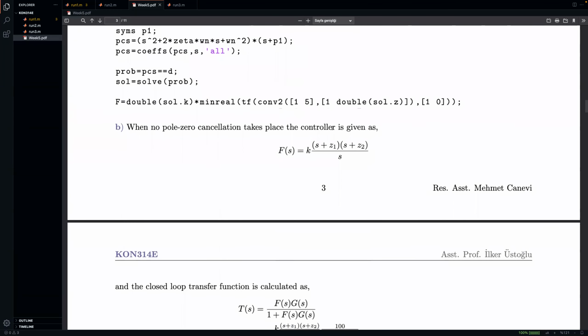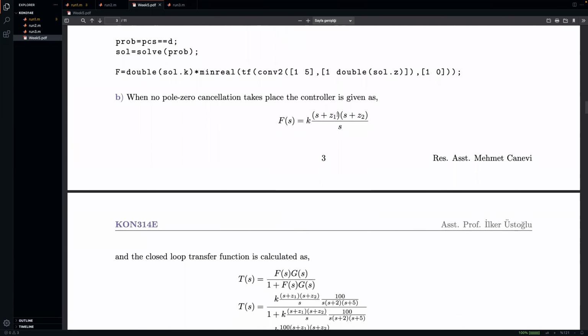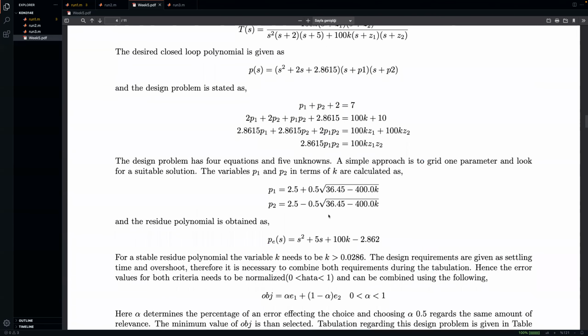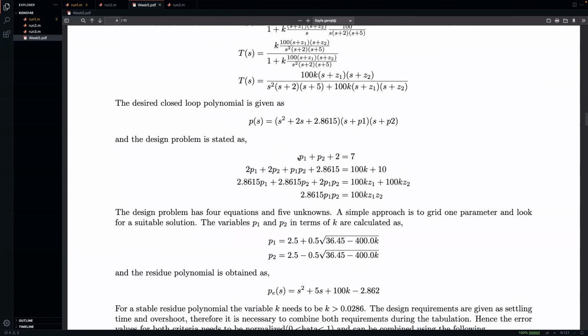Then there are also all different sets of solutions, but they are not covered here. And then, as I've told you before, this is the worst way of defining the controller. And I did show you how it ends up being like. Now, you could remember that we could directly conclude what A is. A was basically 5. You can see that the sum of the poles should be 5 in this case. And then the multiplication of the residual poles would be positive if Ki would be positive. But that direct relation isn't here. So you have to work way harder than that.